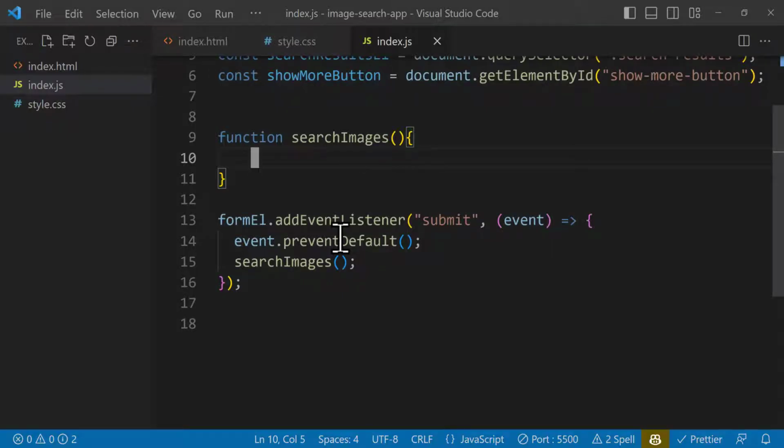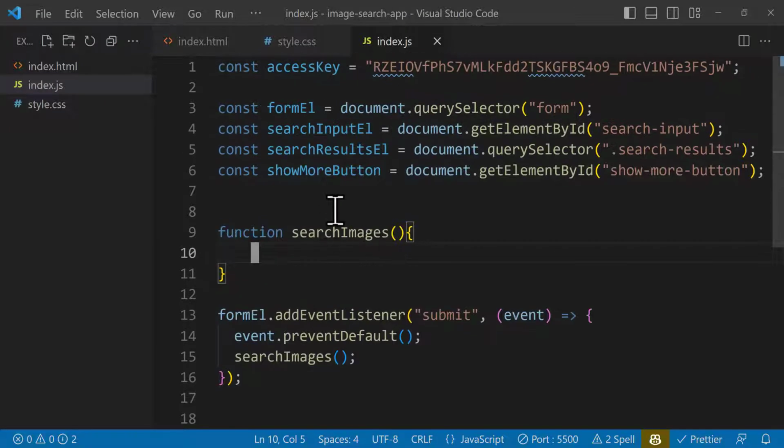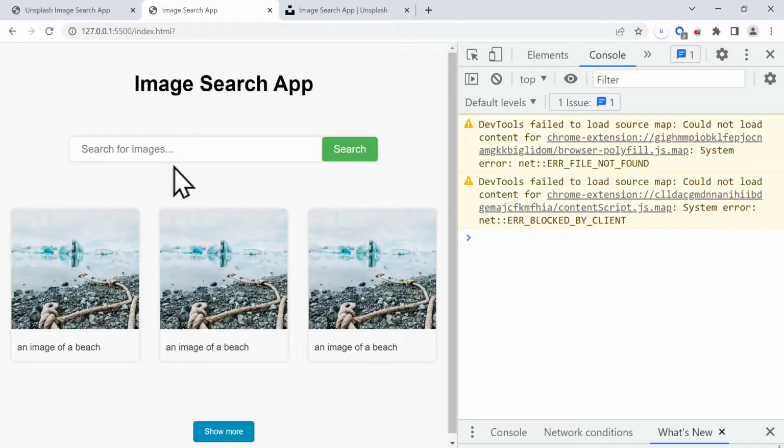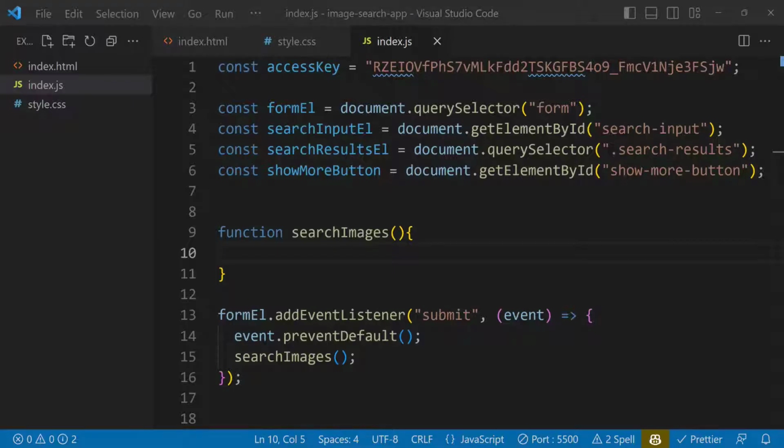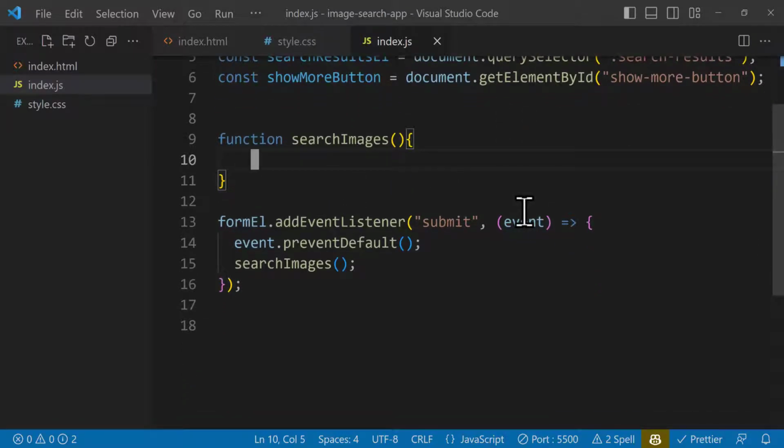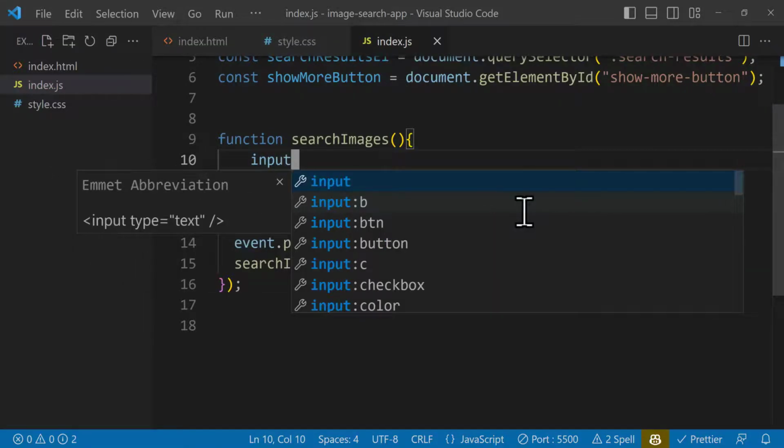And the thing the function does is just make a request to the API, and we get the data from the API. But what we need here is this term. Whatever we write down inside this input, we want to have access to that too. So based on this information inside the input, we want to submit. So we can get this input data, and I just want to call it inputData.